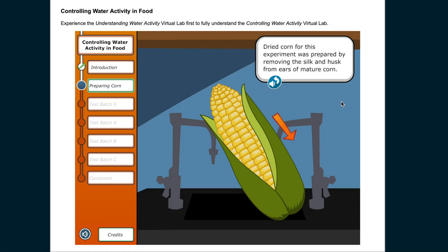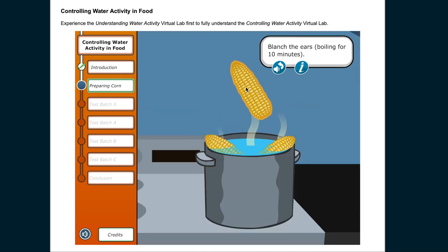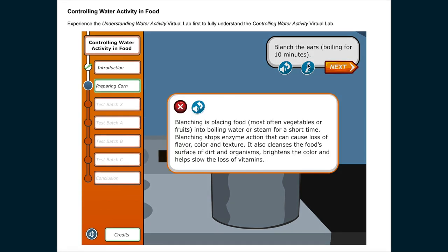Dried corn for this experiment was prepared by removing the silk and husk from ears of mature corn. Blanch the ears, boiling for 10 minutes. Blanching is placing food, most often vegetables or fruits, into boiling water or steam for a short time. Blanching stops enzyme action that can cause loss of flavor, color, and texture. It also cleanses the food's surface of dirt and organisms, brightens the color, and helps slow the loss of vitamins.